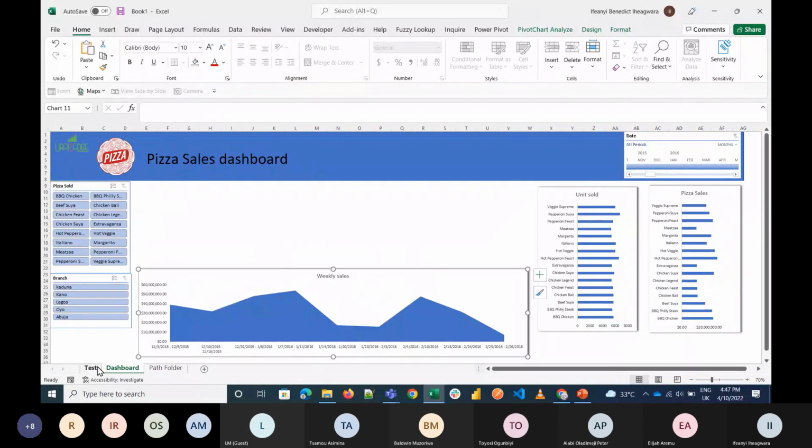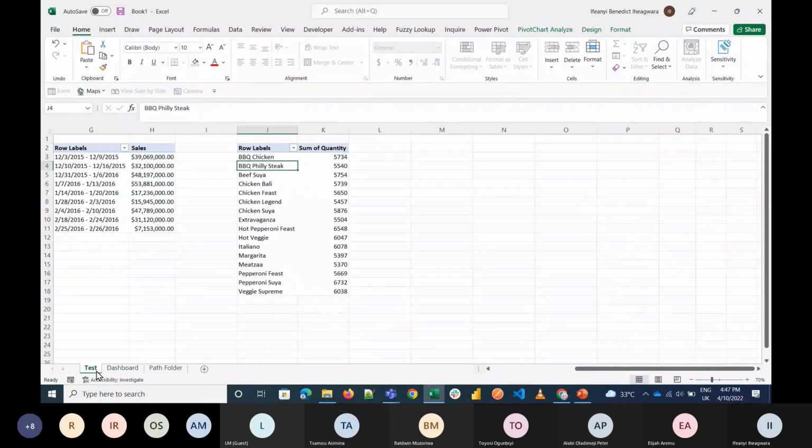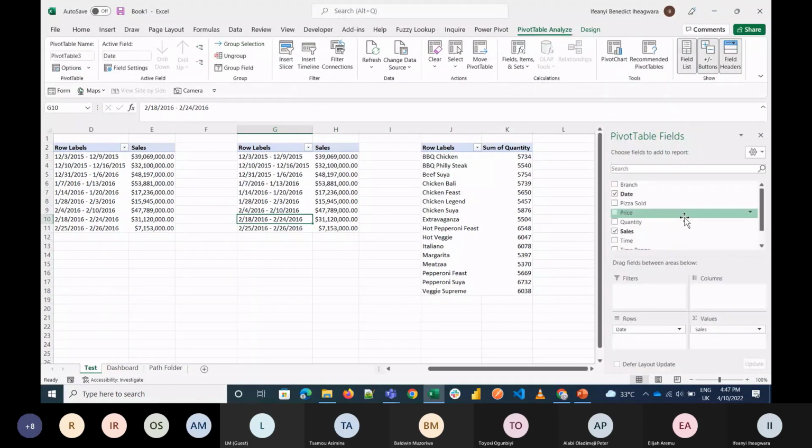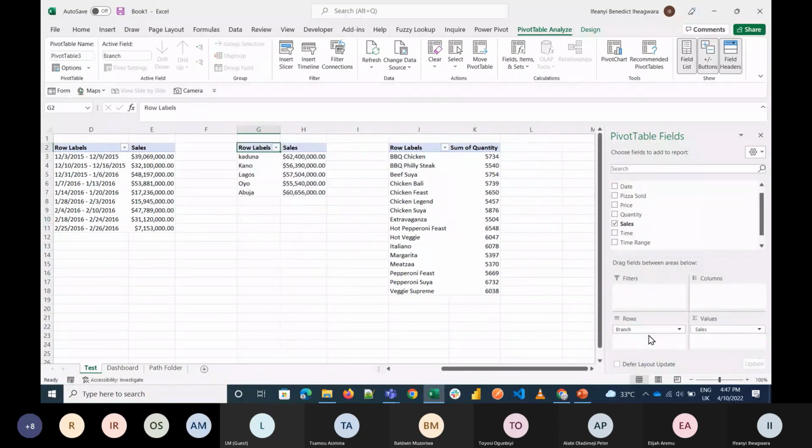Okay, so the last graph I'm going to do, I now want to make based on locations. Even if I click on this, it doesn't pop up. That's why I always come here and use settings. I move the days, and we want to see based on the branch now. Okay, so this shows me the branch.